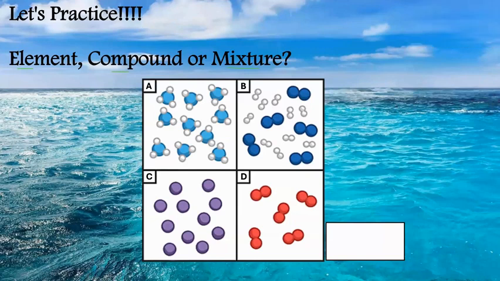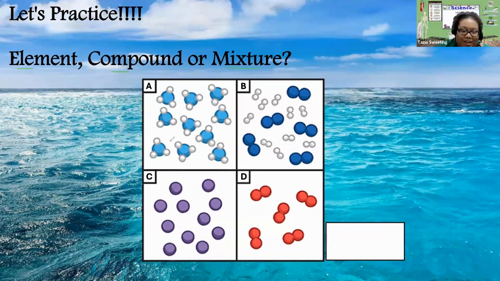I think A is a compound because you said a compound is 2 different types of mixtures, and there's 2 different types of mixtures or atoms on the screen for A. Okay, you hear what you said just now? A compound is 2 different types of mixtures. Is that the word you want to use? 2 different types of elements or substances or atoms. Okay, very good. So A is definitely a compound. Aaron, you are absolutely correct. This is a compound. And the reason why it's a compound, let's take a look at it.